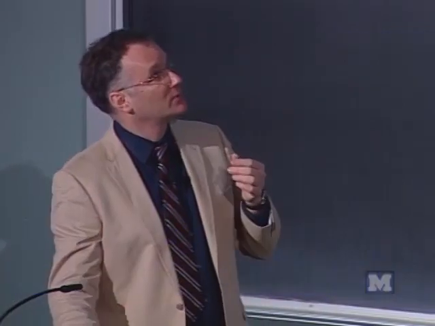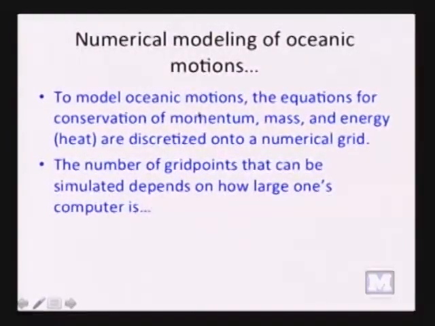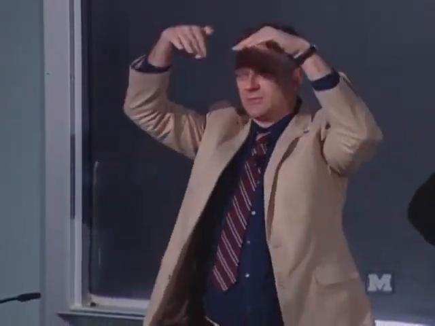Basically the number of grid points that you can simulate depends on how large your computer is. So the models I'm about to show you cannot be run on a laptop. I just wanted to say a little more about some of these equations. The conservation of momentum is basically just Newton's second law. You have various forces acting on fluid parcels, and those forces cause acceleration. And then conservation of mass: for instance, if currents are going like this, then they're going to cause sea level to go up, and if currents are going like this, they're going to cause sea level to go down, things like that.